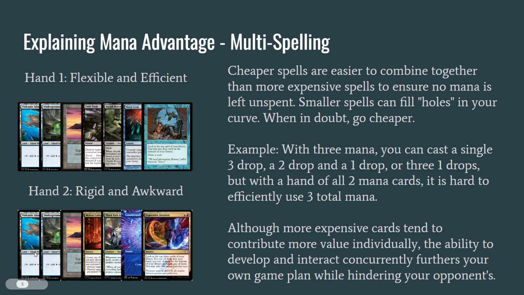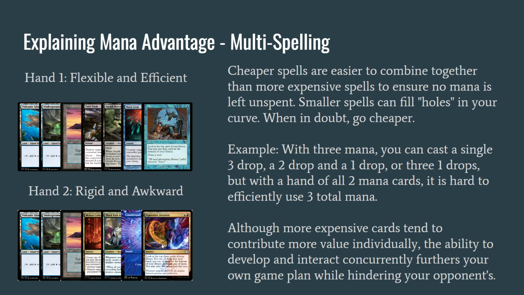Hand 2 over here is the same amount of lands, but it's got a Molten Collapse, a Third Path Iconoclast, a Counterspell, and an Expressive Iteration. And this is very awkward because everything's 2 CMC, so obviously you're missing your ability to spend mana on turn 1. But you also have an awkward decision on turn 2, because if your opponent has developed something you want to destroy, you're probably playing Molten Collapse, which leaves you unable to develop a threat or hold up a counterspell. If you want to develop a threat, you can't use a removal spell or hold up a counterspell. If you want to hold up a counterspell, you can't develop your threats or remove a threat.